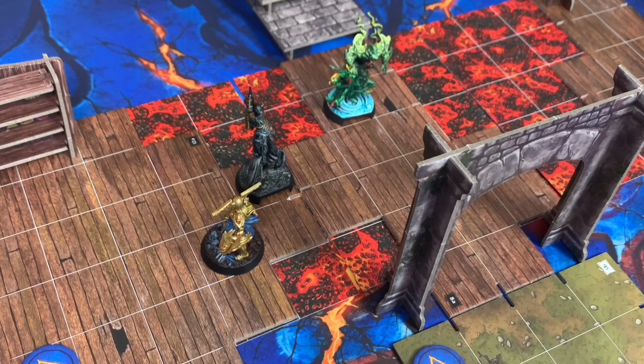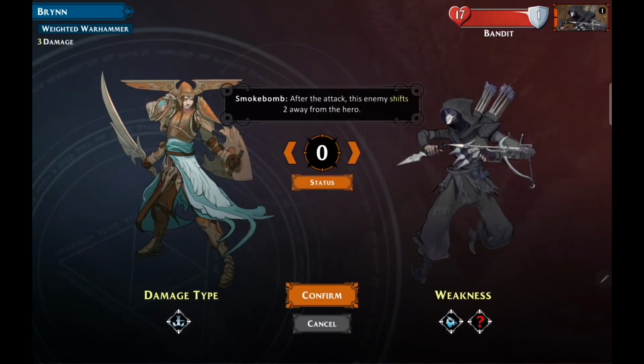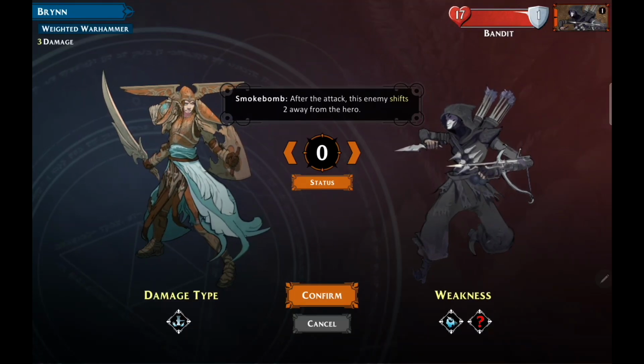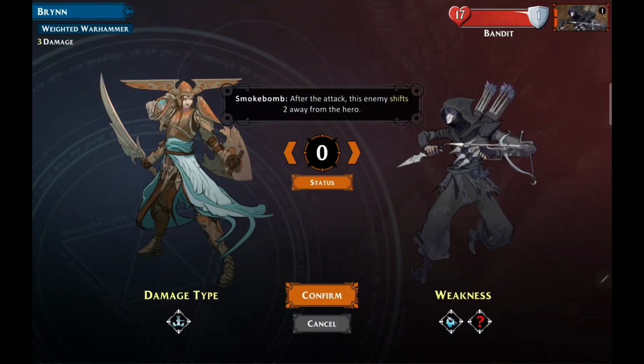And by somebody else, I mean Bryn. Bryn really needs to kill these things, and I don't know if it's going to happen, but she's going to give it her best shot. Bryn knows not to attack the Fae this time, so she's going to go after the bandit with her weighted warhammer. Let's see how well we do. After the attack, the enemy shifts 2 away from the hero. That's going to be terrible.